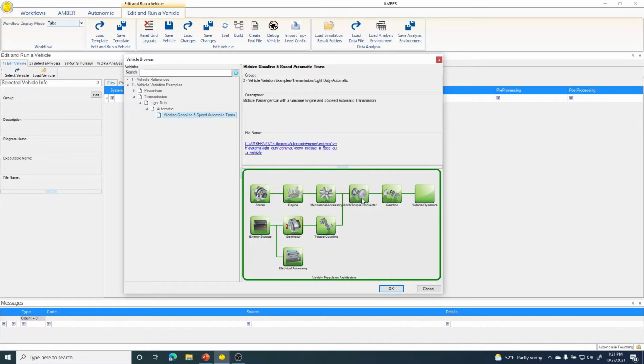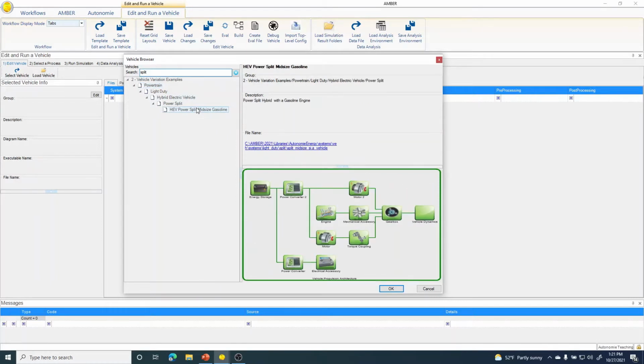And then you have the powertrain picture here. You can navigate through the tree and find the other vehicle types, or you can do a search. One thing to keep in mind is that this demo is with the teaching version, so the complete set of vehicles isn't here. There's over 100 vehicles in the full version, but for this demo today we're using the teaching version, which has a reduced set of vehicles, files, and models.